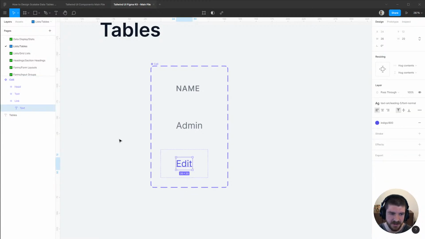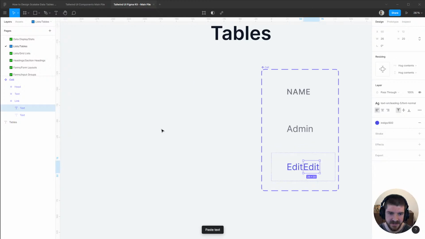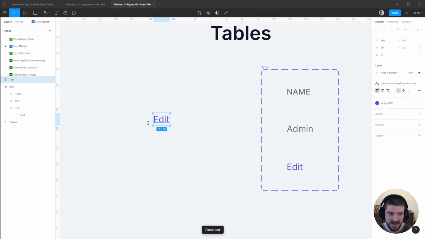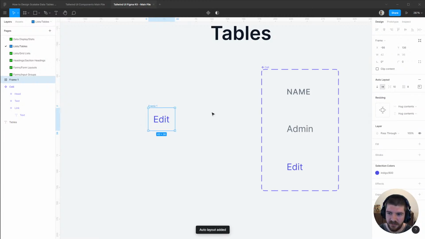So what I'm going to do is grab just this text layer, and let's paste it somewhere outside of here. We're going to add some auto layout wrapper around that. It's going to need 0 space between, 0 padding, and let's just set that alignment to be vertically centered. I'm going to rename this to be text link, and this will be the default variation. So I'm going to componentize this with Control, Alt, and K, or Command Option K.